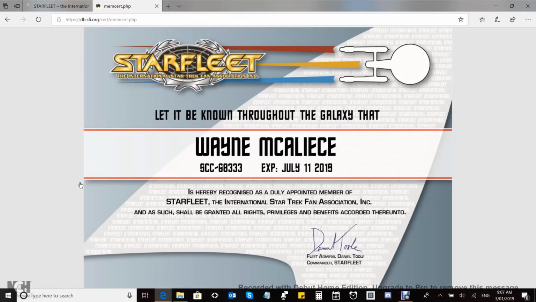But this will give you your membership certificate from Starfleet, which I know a proportion of you don't have, which again, Starfleet's got behind pretty severely on this, and I don't know how long it will take them to catch up. This will allow you to download it and print it off. I have even done this myself, where I've printed it off and made it into a small business card, like a membership card, and used it as such, because again, you're supposed to get little membership cards, but they had a lot of trouble with setting them up because Australia uses an A4, not an American A4, so when it comes to us, it kind of gets a bit distorted.